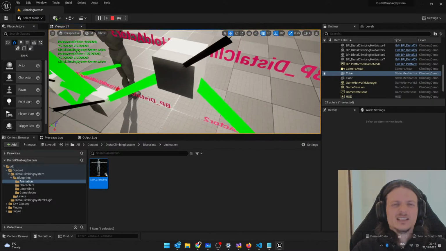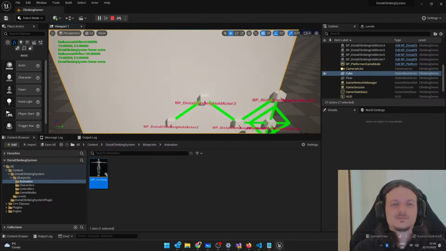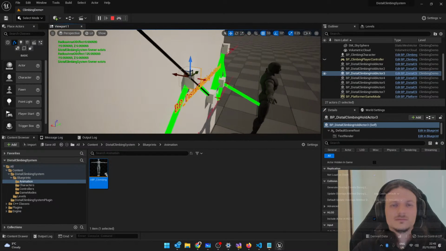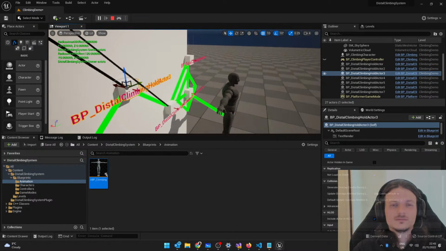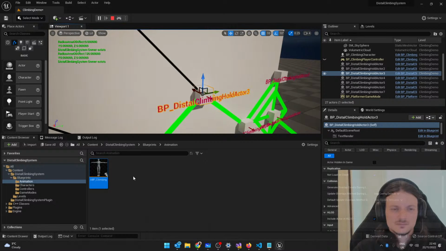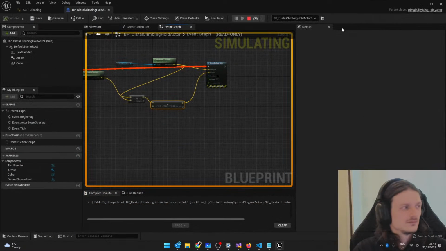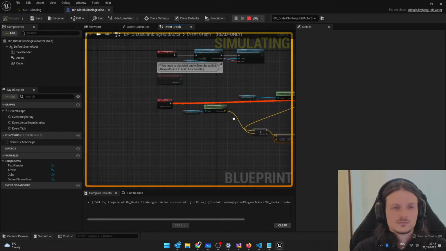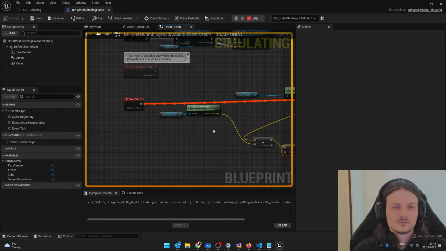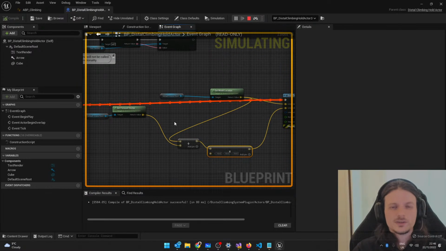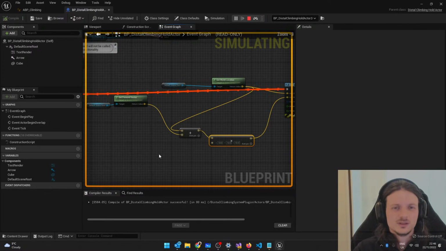But that doesn't make any sense. That doesn't make any sense at all. This should be something easy. Why is this so difficult?